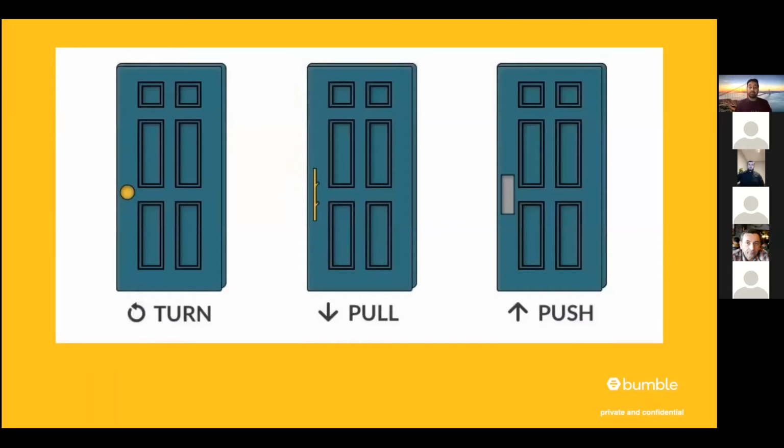And here is how the design problem of the doors was actually fixed, and it's quite simple. If you have a flat tile on the door, you can't do anything other than push it. It's a swift push and you go through. If you have a handlebar to hold, it asks you to pull it and go through. If you have a knob, you just turn it and go through. Just by these simple things, the big design problem of the doors was fixed.